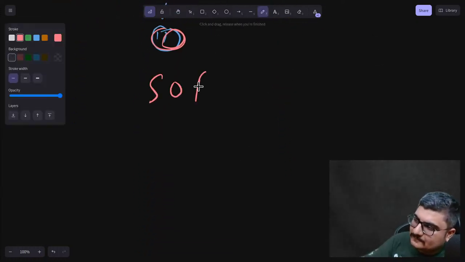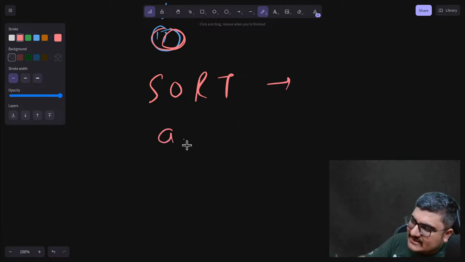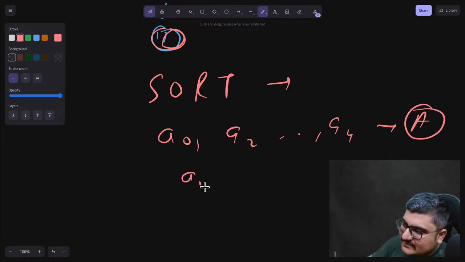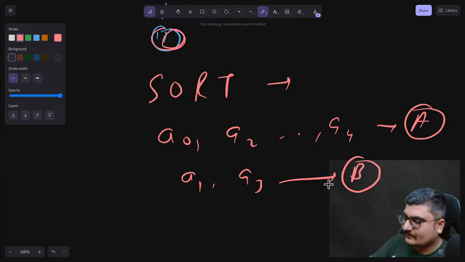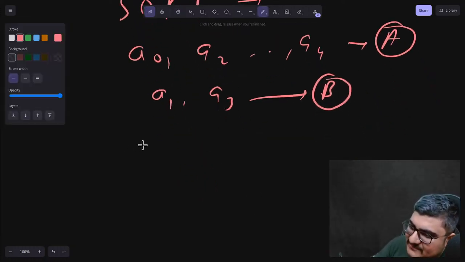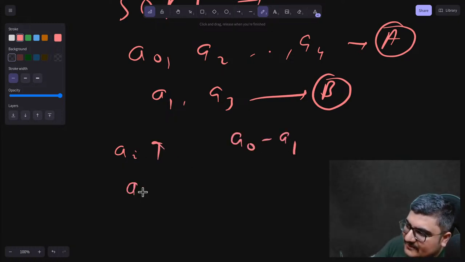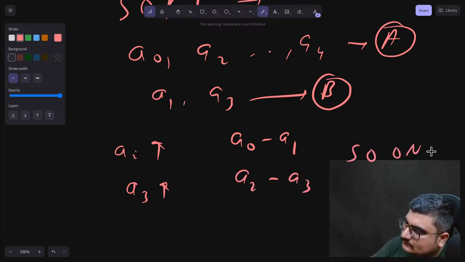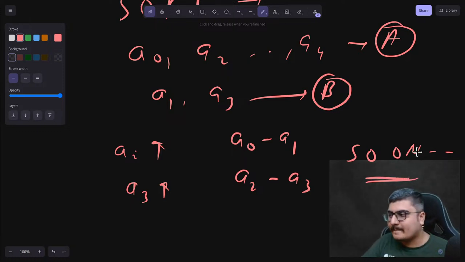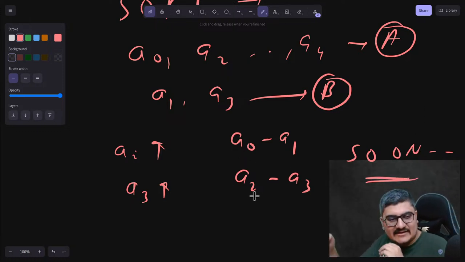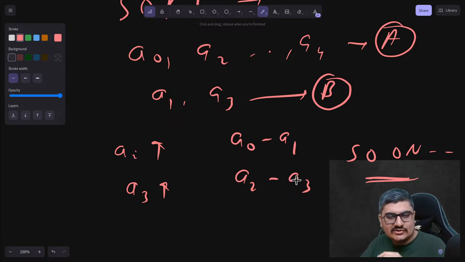First we sort all the elements. We know that all the elements A0, A2, A4 will go to Alice. All the elements A1, A3, etc. will go to Bob. The amount Bob can increase A1 would be the difference A0 minus A1. Similarly, for A3 it would be A2 minus A3, and so on. And we can see how much Bob can increase the total. If the total he can increase without impacting the score is greater than K, then Bob can only increase by K, and this would be the idea over here.